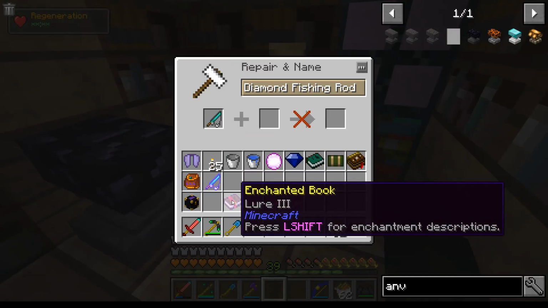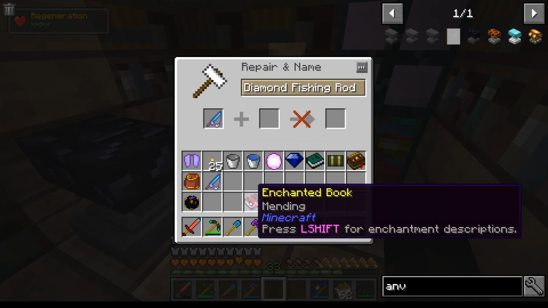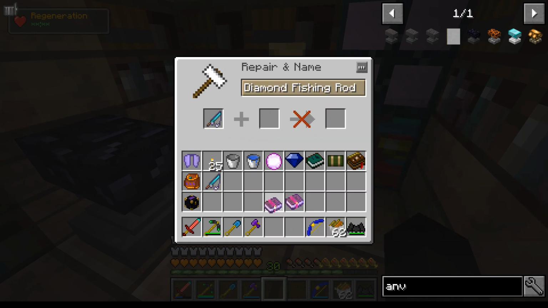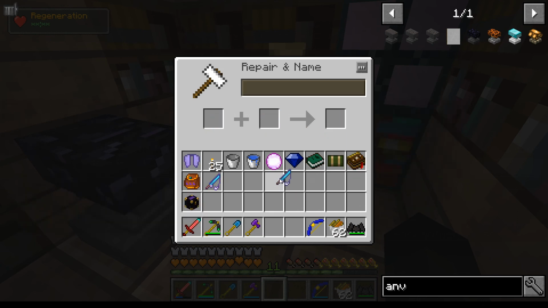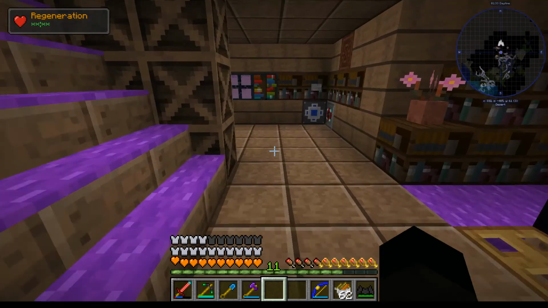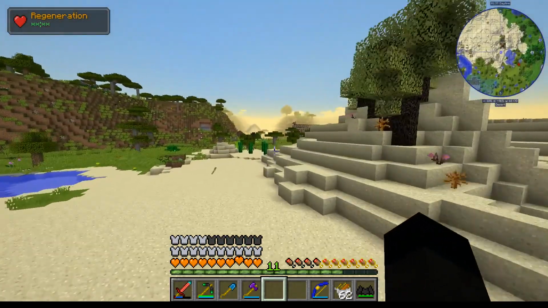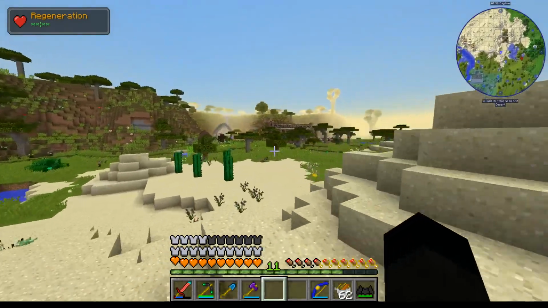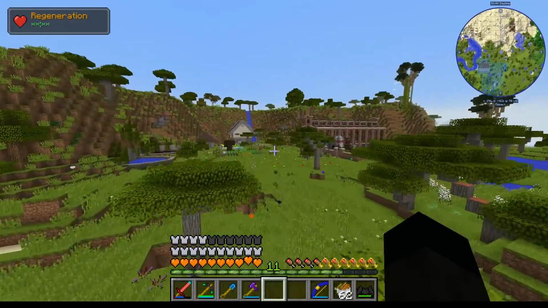So we've got that. We've got 39 levels. We can put on Looting. We can put on mending. We can put on Unbreaking, and we can put on Luck of the Sea. So now we've got 2 very good things. I don't think the fact that it's diamond will make any difference at all. That's just me going for a bit of bling on my fishing rods, really.